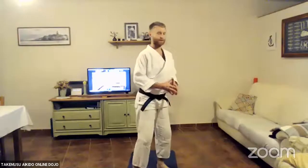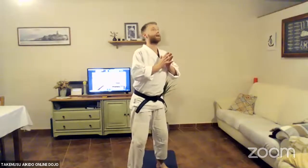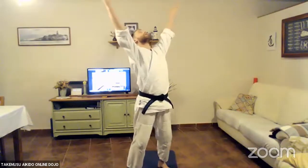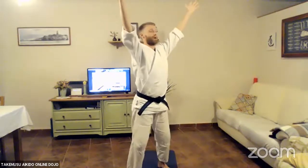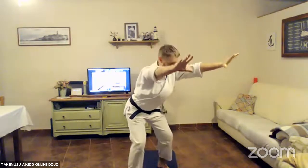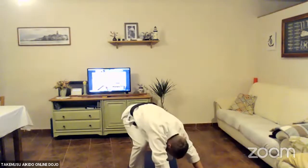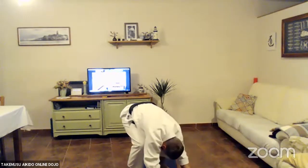Okay, and then we just do a few stretches for the body. So we'll do about 8 or 10, just depending on the speed of it. But you're just going to stretch up, really breathe in through the nose, nice deep breath. Stretch right up, extend through the back of the knee, and then go down, breathe out through the mouth. Keep the length in the spine, and just really slowly on the first one, all the way down, bending the knees, reaching down into the ground with the hands, pull the breath out.